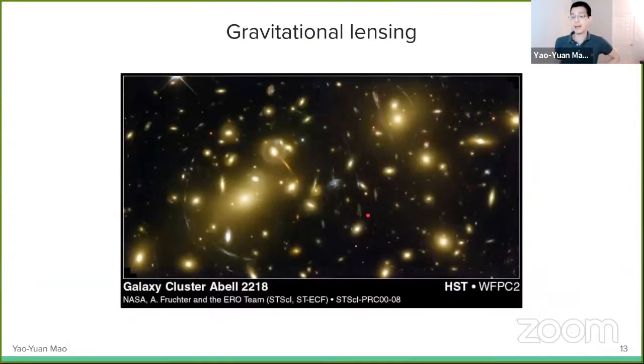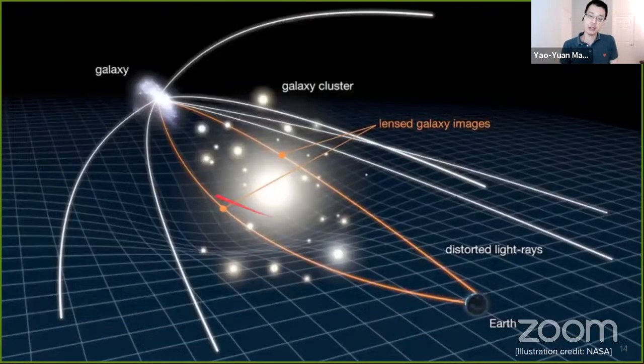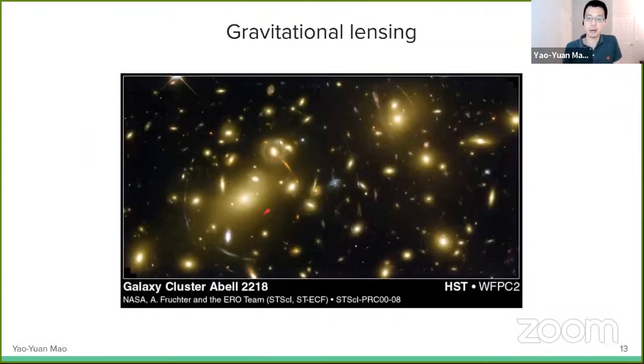To find a subhalo is a lot more difficult because the subhalo is much smaller, and the halo is much more massive, so it's just a perturbation. You can imagine that a subhalo here doesn't change the line too much. But people have been doing that. This is an active research area, trying to use gravitational lensing to observe substructure. The idea is that if you have a substructure, you will see a small perturbation on the arc. By modeling that small perturbation, you can try to detect the substructure or subhalo using gravitational lensing.